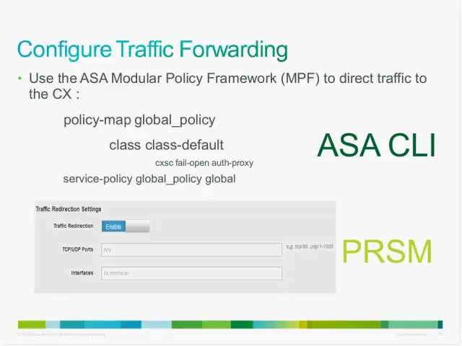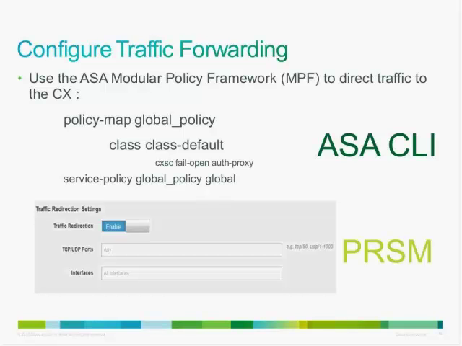If you're not aware, I'll just give you a little background: we configure a layer 3 class map and use that class map to match the traffic. For example, you want traffic between subnet A and B to be redirected to the CX module. So you configure an access list saying that traffic from A to B has to be matched, and you attach that ACL to the class map, and then you attach that class map to a policy map. So you define the traffic first, create a class map, match the traffic, attach that class map to the policy map, and then you use that policy map to specify the service policy. The service policy is the action taken for that policy map.